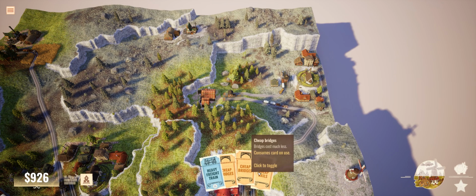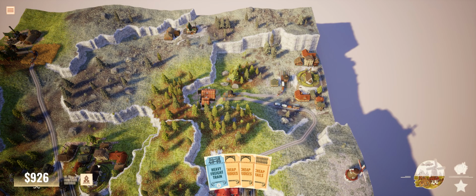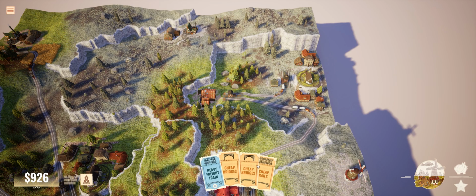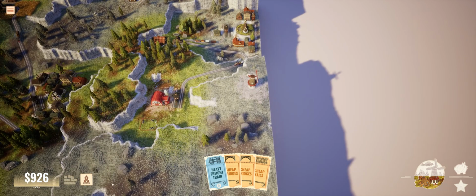Another heavy freight. Okay. How do we want to do this one? Because I think we might have effed ourselves on that one. So I think we're going to need a cheap, or okay. So first, let's connect this mill, and then we will connect this up to here using that heavy freight line. That seems like the best plan. So let's do that.